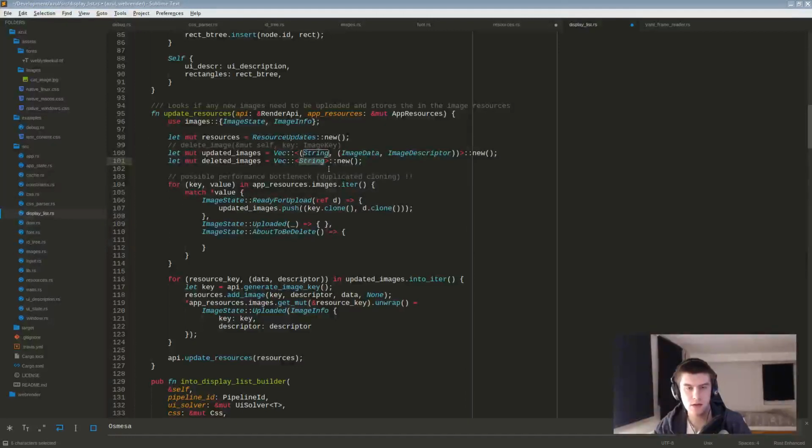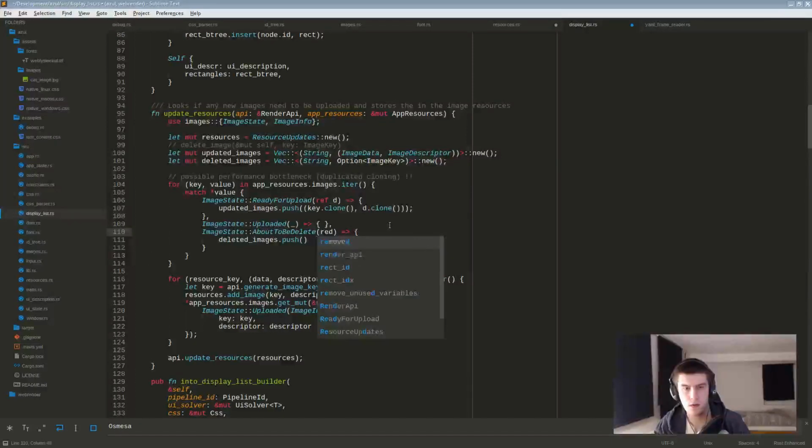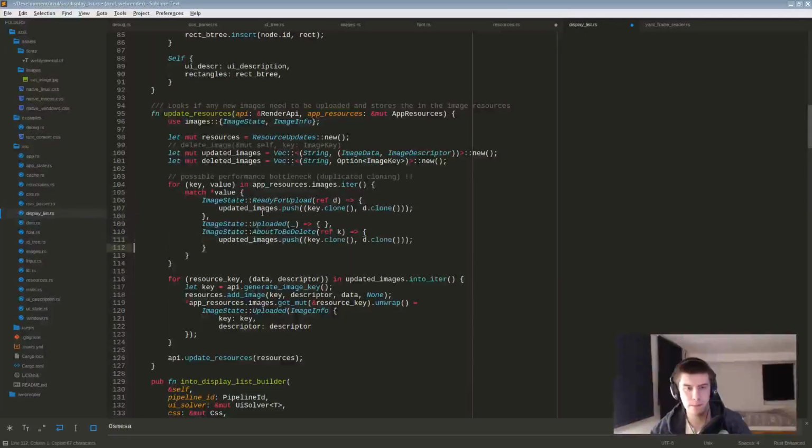Vec string, option image key new. Deleted images to push key. So delete images.